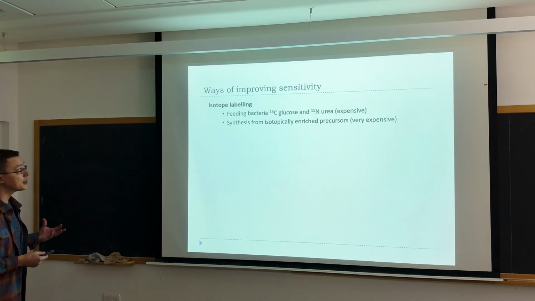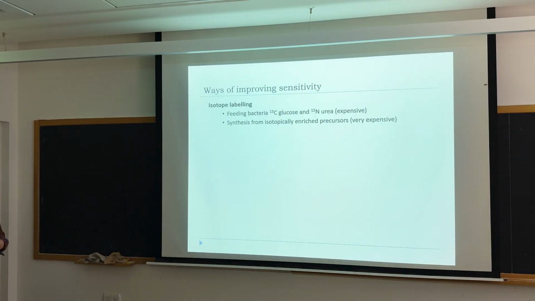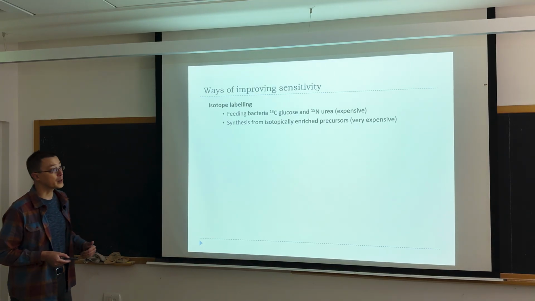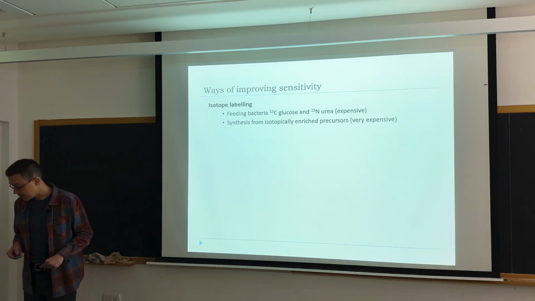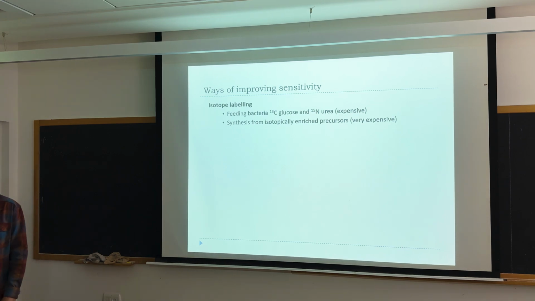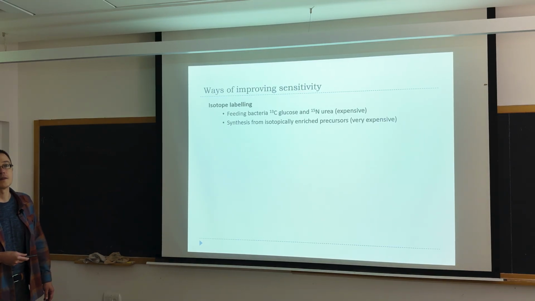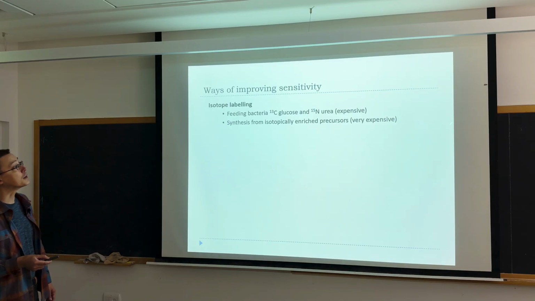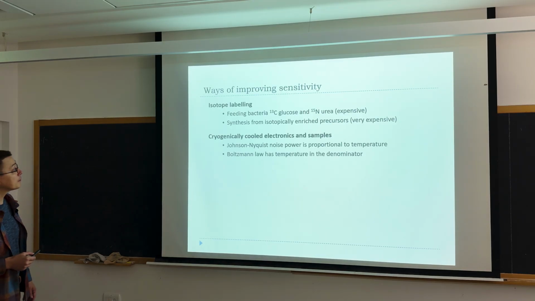If the substance is something that a biological system cannot synthesize, for example a pharmaceutical, we can synthesize them directly from isotopically enriched precursors. In that case, it's not just expensive on the source materials, it also takes a very skilled person a very long time, and personnel with those kinds of skills is very hard to come by, and so that ends up even more expensive.